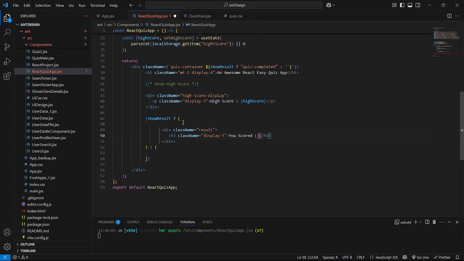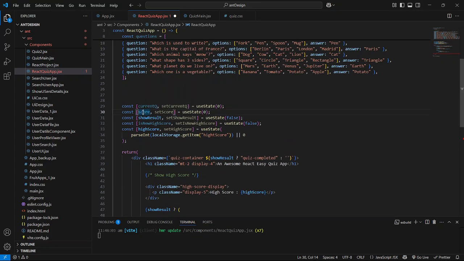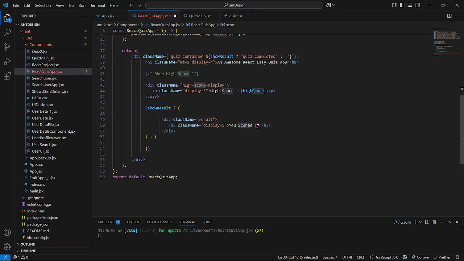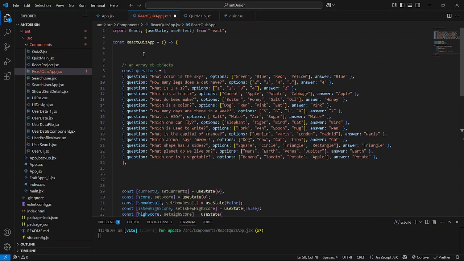Open and closing curly braces, and come here, copy this score state variable from here, and just paste it here. And I will just say, out of, out of questions dot length.